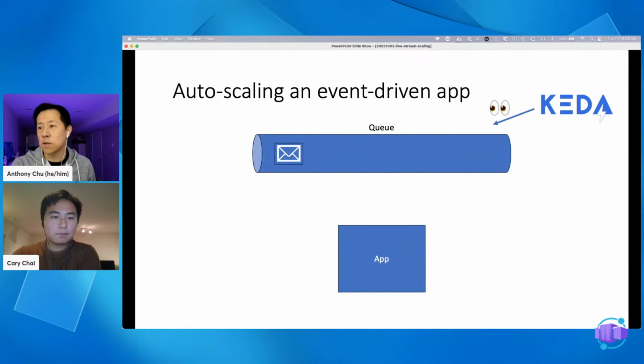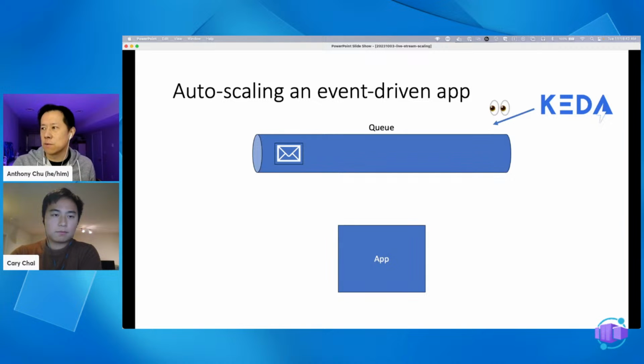As for how you can set up auto scaling for this, you actually don't have to set up auto scaling if you don't want to. Say you wanted 5 replicas of your app. As I mentioned before, you can set the minimum and maximum replicas to 5, and your app will always run 5 replicas.